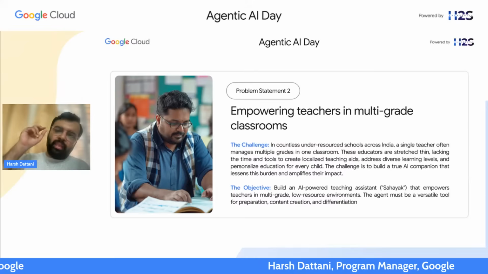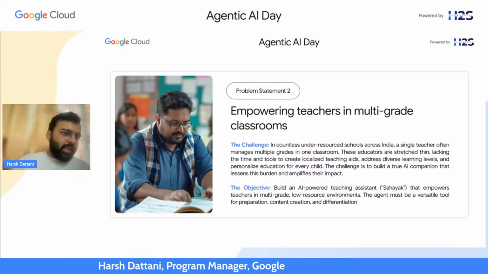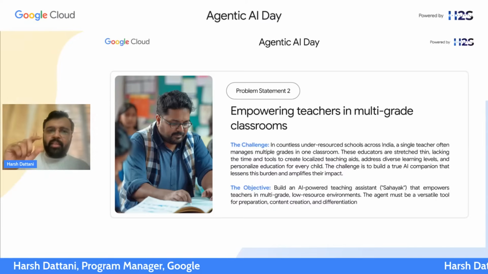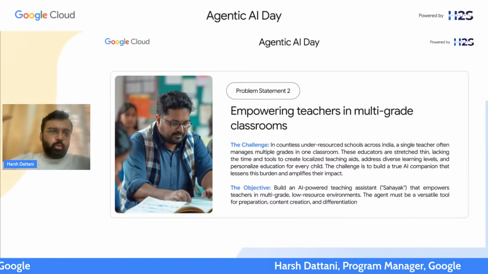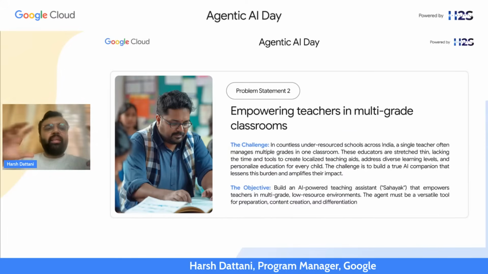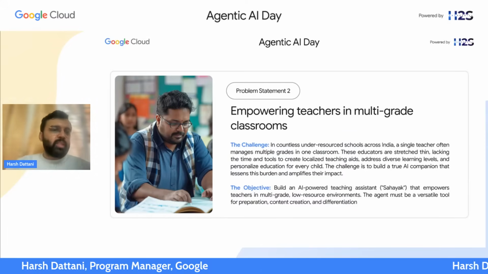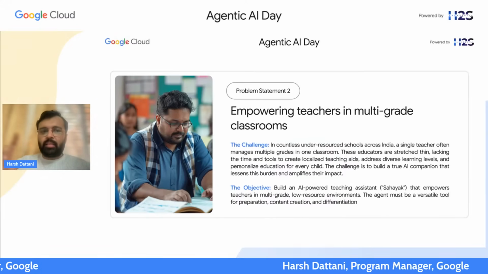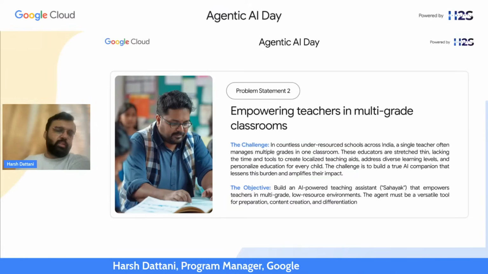As I told you, each problem statement has two things. One is the challenge. The first problem statement has the challenge of a metropolitan city where data is coming from various sources, and how you can intelligently build an AI agent that not just processes the data but also gives suggestions, and passes a particular response to another agent or a field officer on the ground.